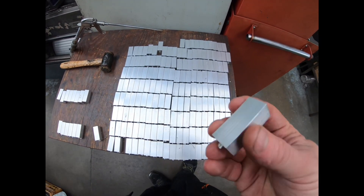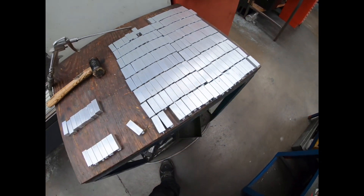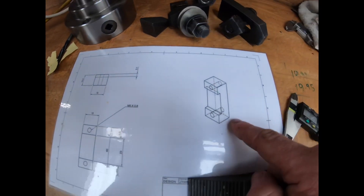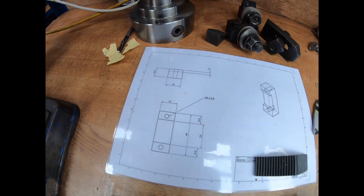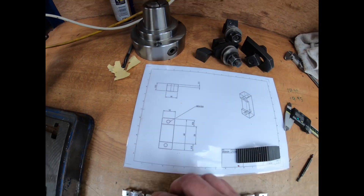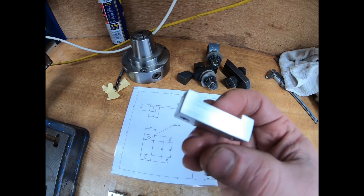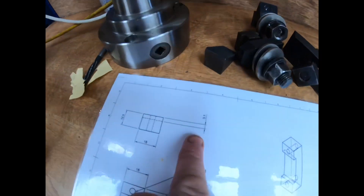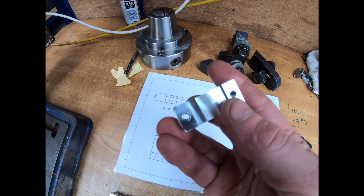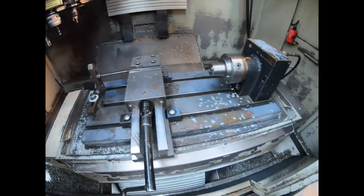The next thing I'm making is out of these blocks — turning these all down out of a bit of solid. This is what we're making. It ends up — let me find one that I've deburred — this is how we're milling them: it's got a relief cut in there, 3.1mm deep, 23mm wide, and then two M5 tapped holes all the way through.